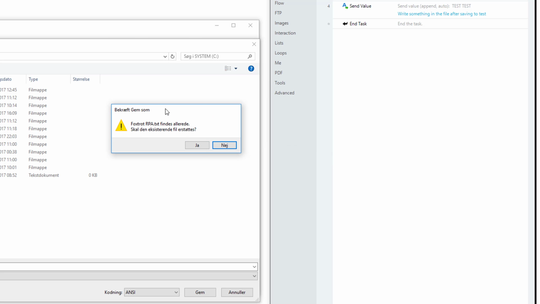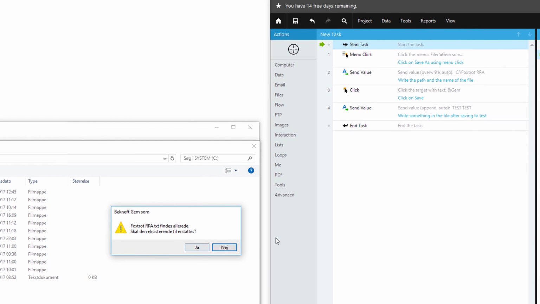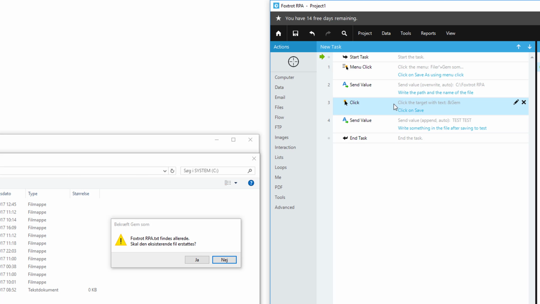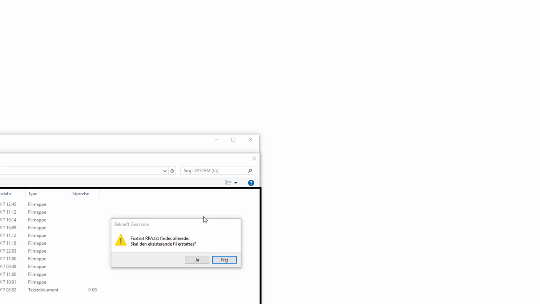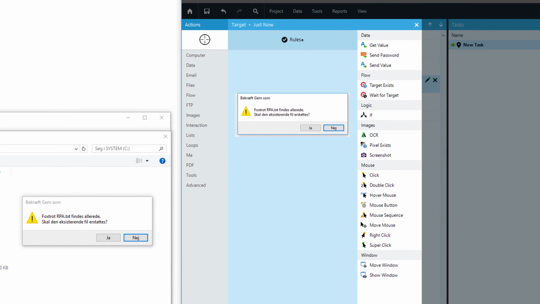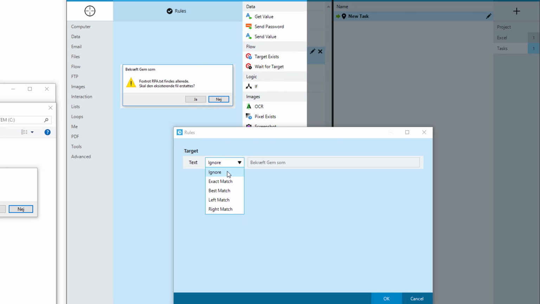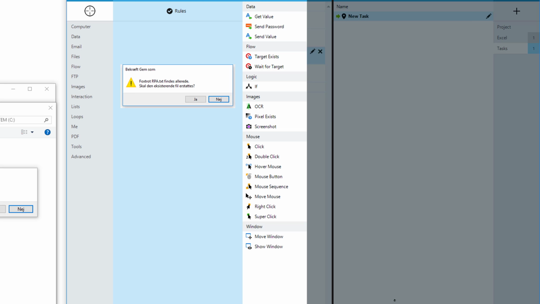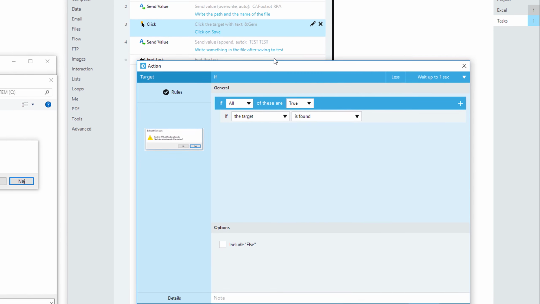So if this box pops up underneath the action, you can target the pop-up box and select your if statement, and choose if the target is found.